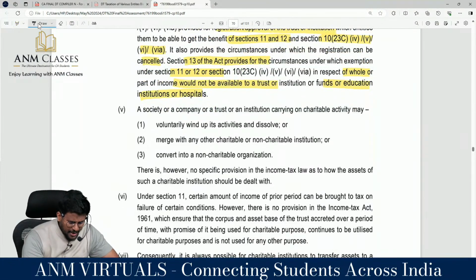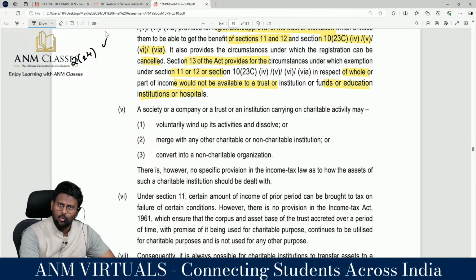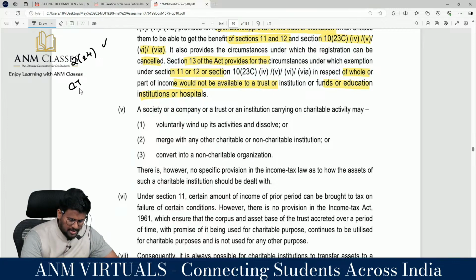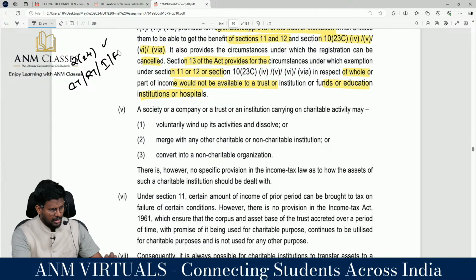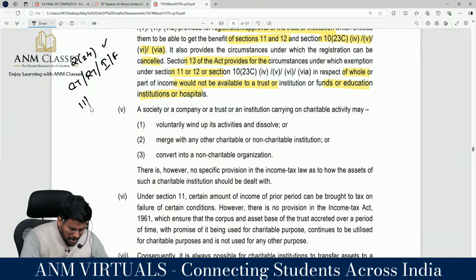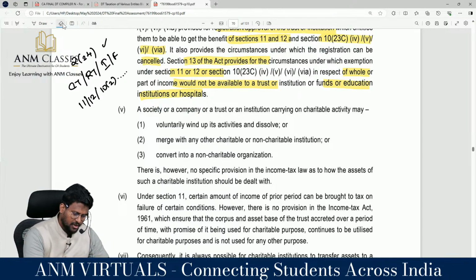So basically what they have said till now is, as per section 2 subsection 24, my dear lovable students, any voluntary contribution received will be treated as income. You can set up a charitable trust, or a religious trust, or an institution, or a fund, and if they are spending their money for the purpose of charitable activity or religious activity or the specified purpose for which they have started, then the entire income is exempted under section 11, 12, 10(23C) series organization.